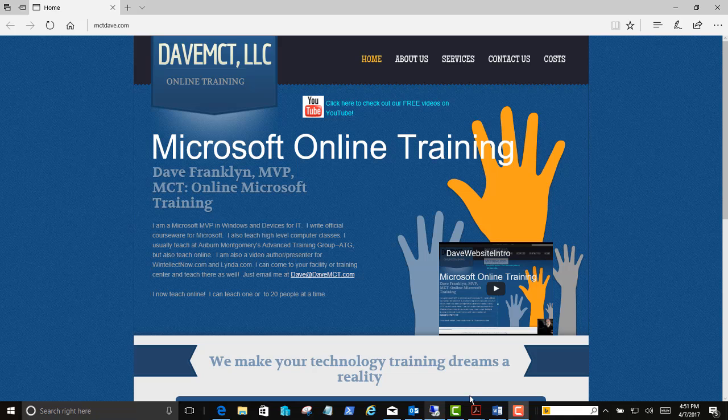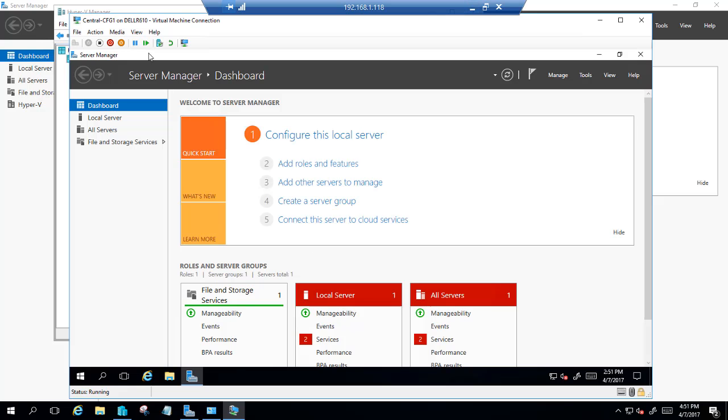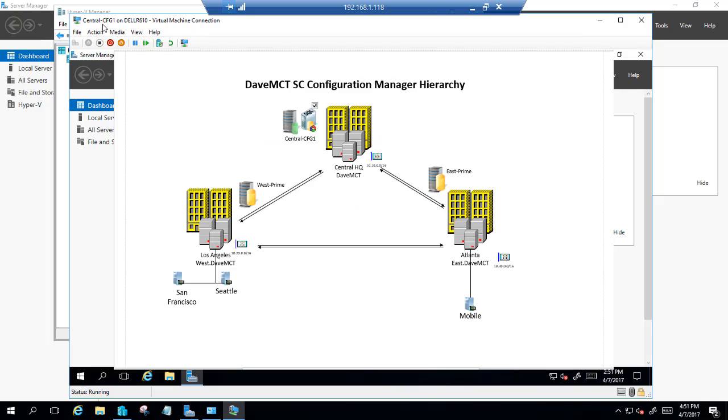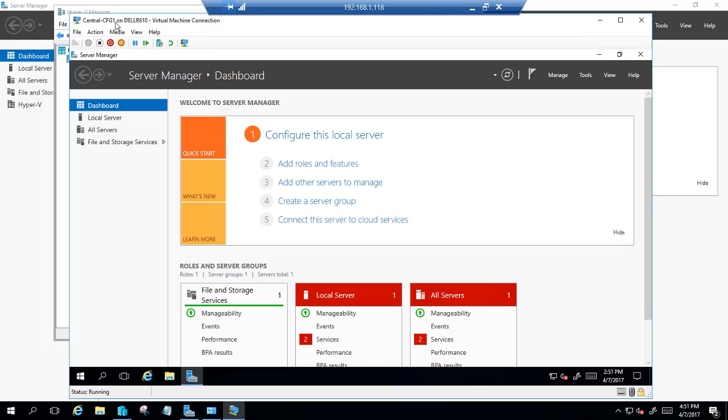To that end, I have my virtual machine, the very first one, which I'm calling Central CFG1, for Configuration Manager 1, and this is going to be my central administrative site.